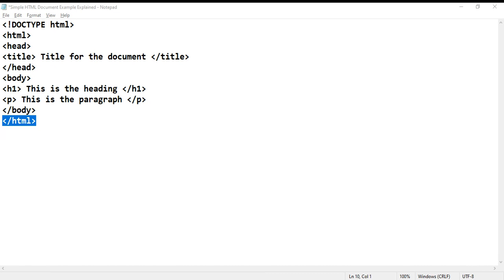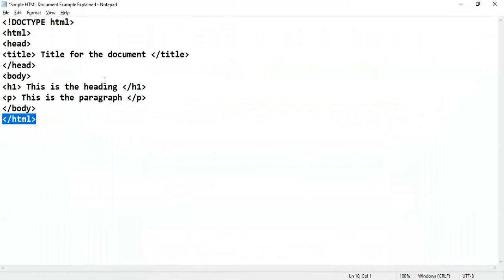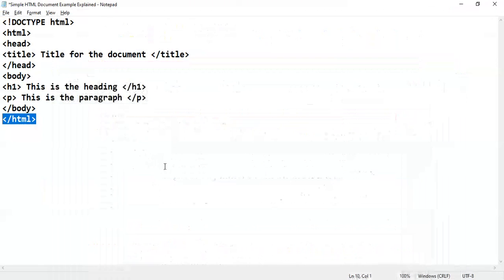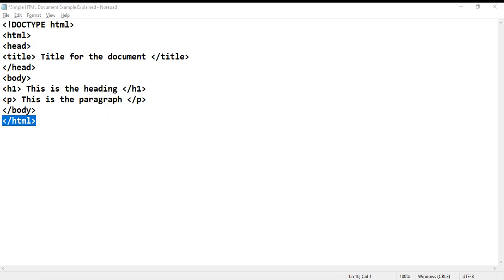We use these tags to label that this is the beginning of the element, and whatever is the closing is the closing of an element. Tags are labels we use to mark the beginning and end of an element.